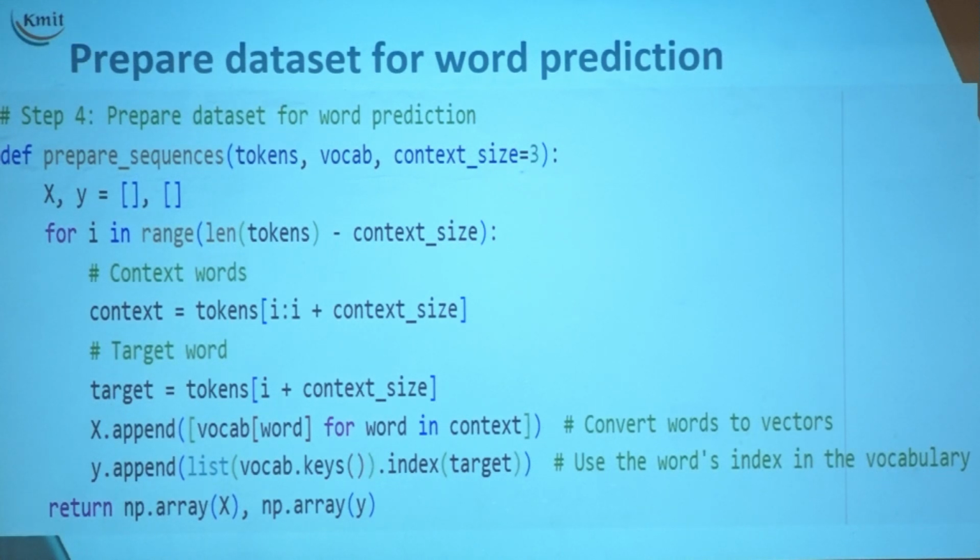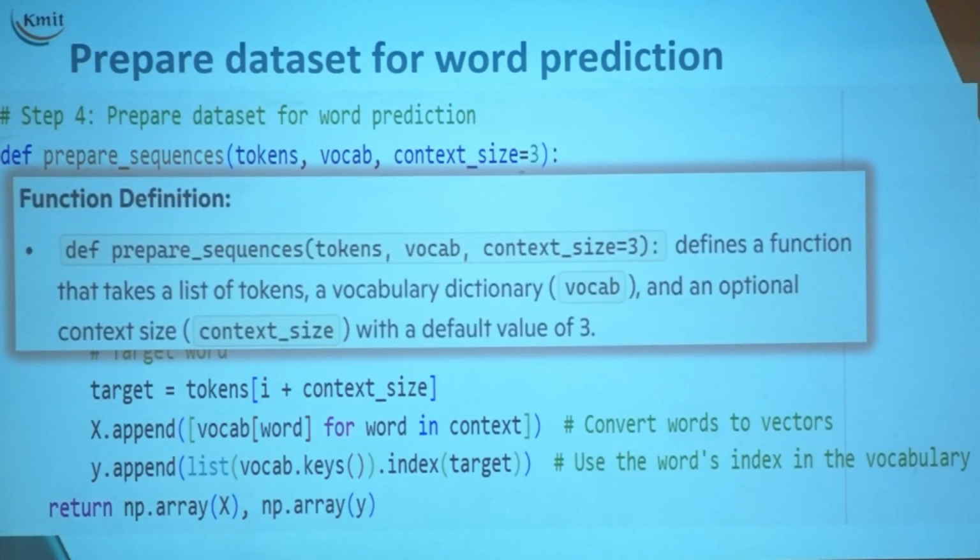Clear enough, guys? So now look at this particular thing. I am here creating a function called prepare sequences. What are the parameters that I am passing, guys? I am passing here 3 parameters. What are they? Tokens, the words that I am dealing with. Vocab. Why is it needed, guys? I built my vocabulary, no? Machine will not understand a word, no? It will understand the vector associated with it. So I require my words, and I require my vocabulary that I just now built.